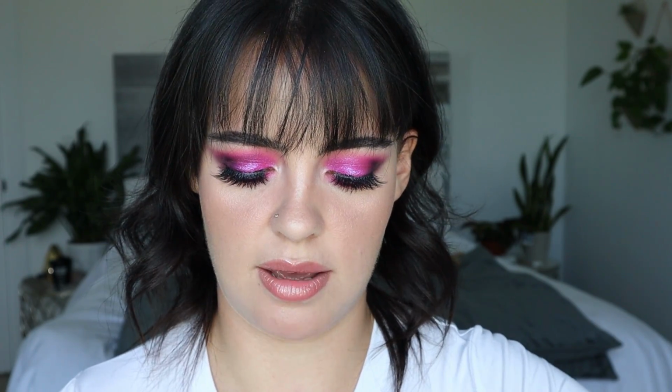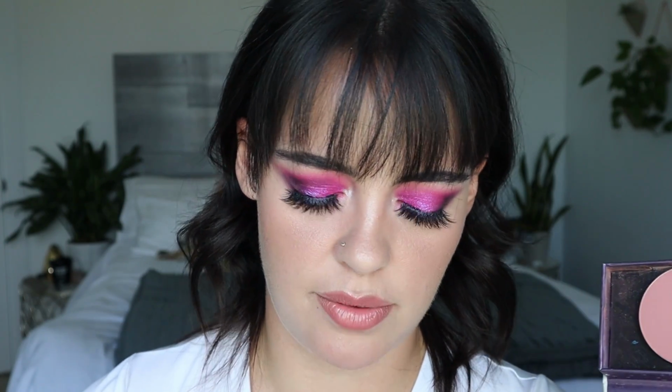The blush and bronzer. I really disliked this blush. It turned gray on me. I think maybe I just picked the wrong shade. I did pick a cool tone shade, and that usually doesn't go very well. I do like the bronzer. It's quite natural, I like how it was a little bit more sheer and I can build it up, and I do enjoy that it has a little bit of shimmer in there just to give more of a glow.